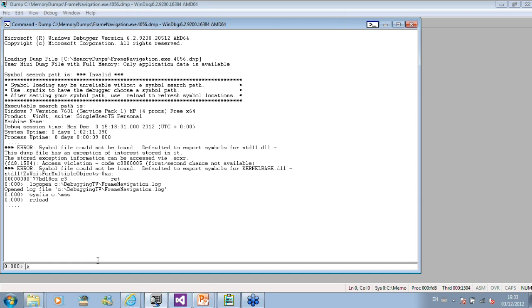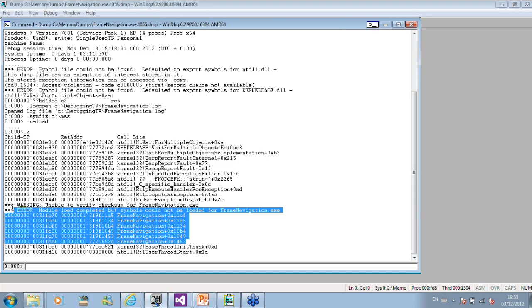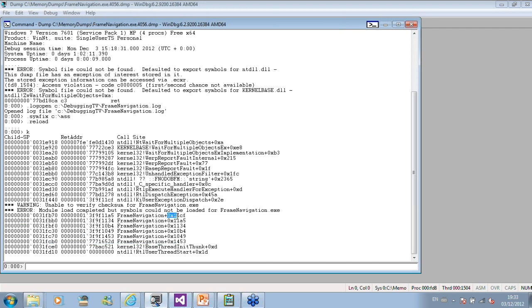So when we type the k command to see the stack trace, we get that frame navigation module, but no functions and offsets. So we need symbol files.